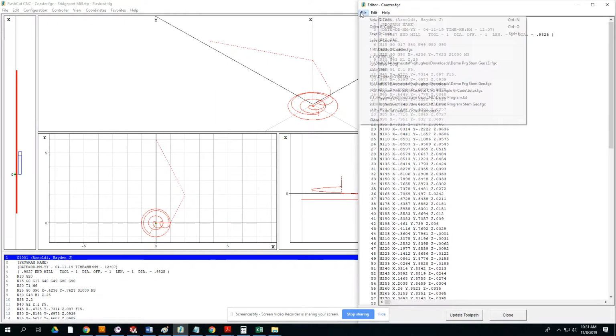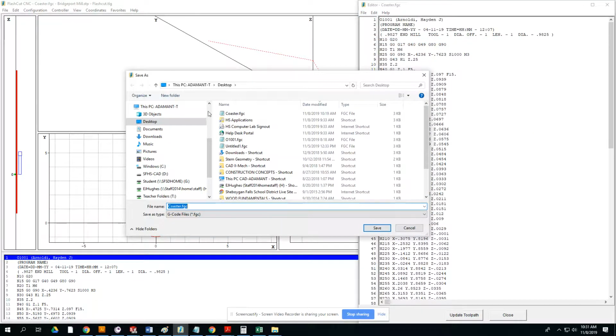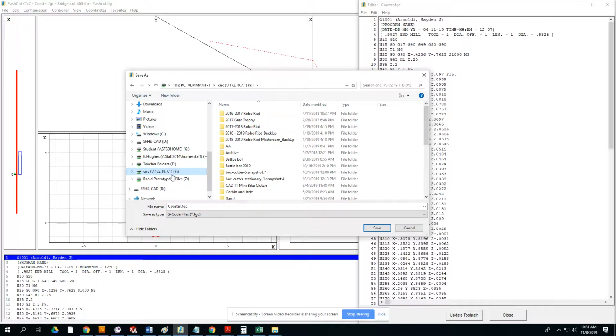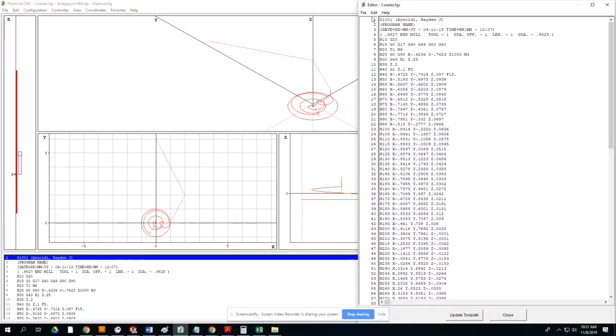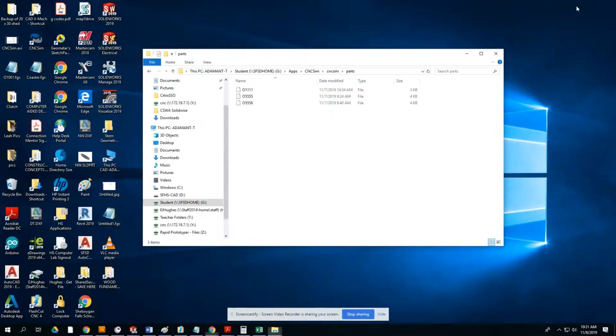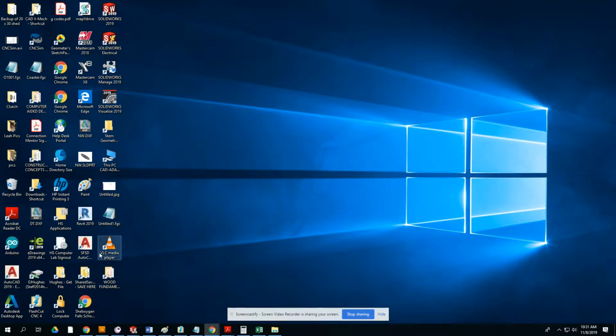All right, then you're going to go up to File, Save G-code as, and then you have to save it in a specific location. You have to save it in this Y drive. Now, if your Y drive is not coming up, I'll show you how to get that Y drive to come up. On your desktop should be this, where it says Map Y drive. So you double click on that, and you won't see anything happen, but it just maps that Y drive.